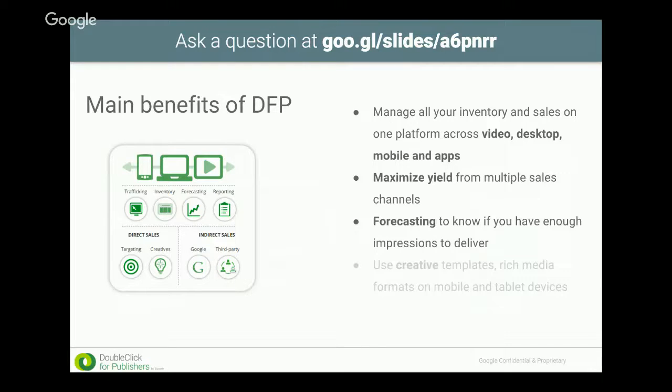And finally, we have multiple creative templates. This includes rich media formats on mobile and on tablet devices. We also offer video formats. Like I mentioned, this is one server that fits all your platforms, so we do provide templates for those particular platforms. And finally, most importantly, I think, you'll have a centralized version of all your reporting in one system. This means no need to jump between different tools to create a report or see if things are working. You can see it all within DFP.